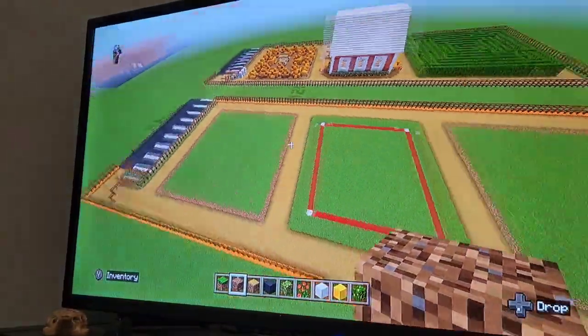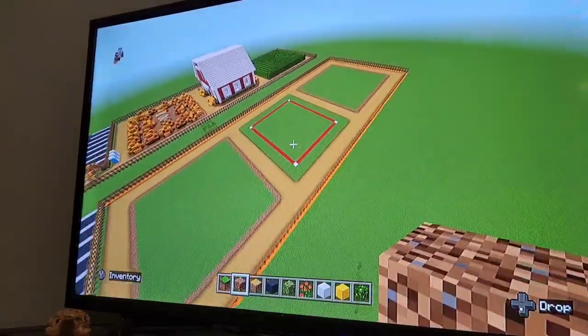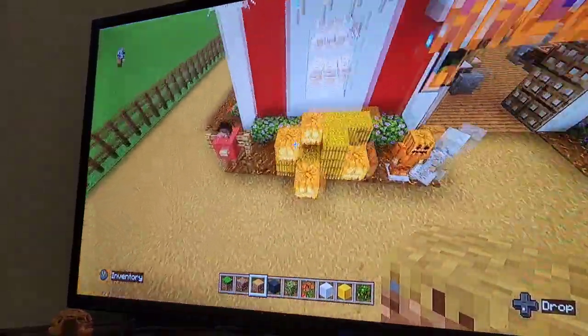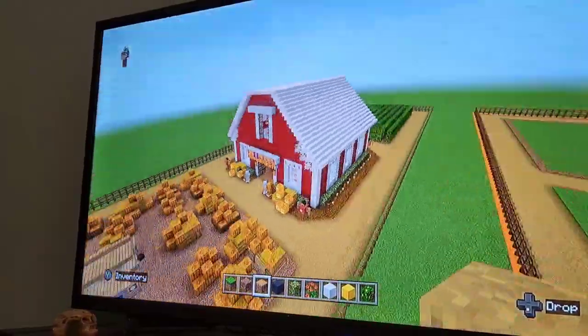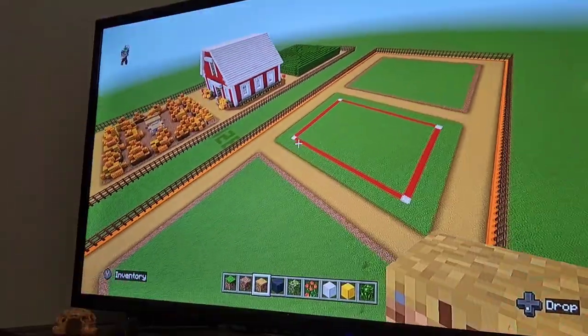So the one at the front and the one at the back, you want to dig all that out and place coarse dirt. The one in the middle is actually going to be different because obviously we have the barn here. That's going to be a bit of a task. We may have to make the barn first before we worry about everything around it.